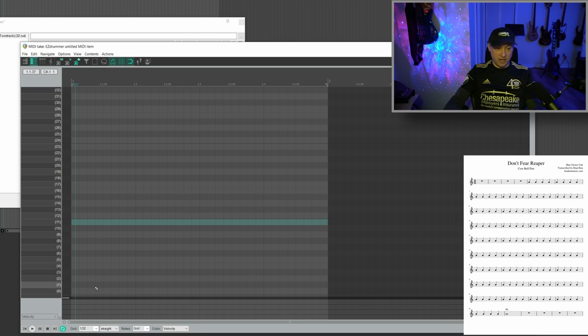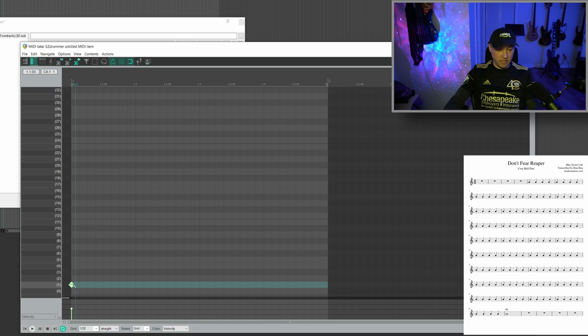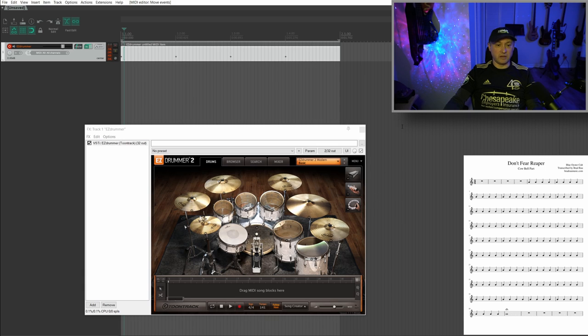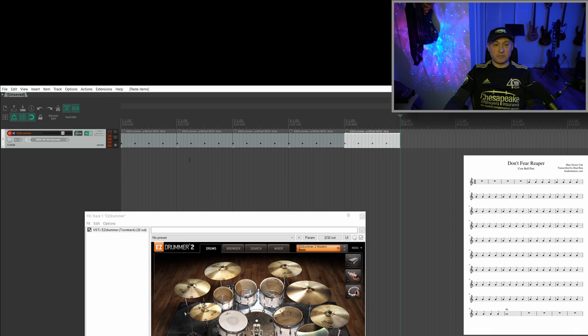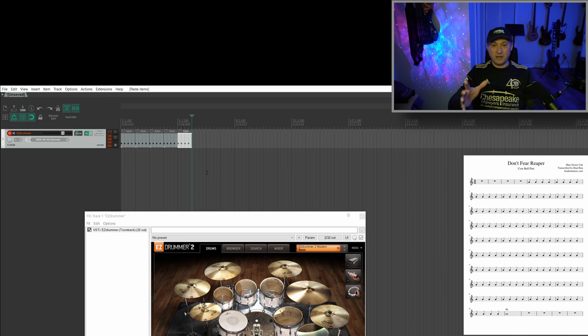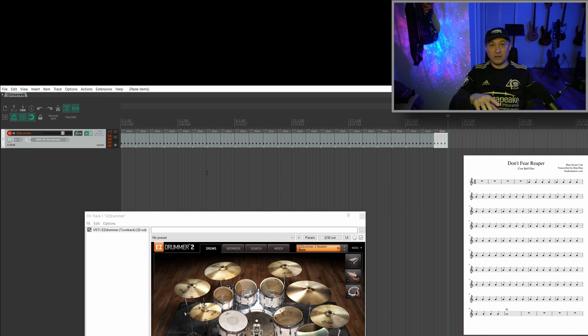So what we want to do then is draw in 4 quarter notes, 1 for each beat. There's 1. There's 2. There's 3. And there's 4. And now we can close this down because that's all we need. And if we play it from the beginning, we have our cowbell part. So now all we need to do is, if you have this MIDI item highlighted, hit Control C, go to the end of it, hit Control V, and it'll copy these parts out. And if you want to go the whole song, a little bit advanced tip, if you hold down Control V, it just creates the part to your heart's content. So we go back to the beginning, we play it. I think this is our finished product here.